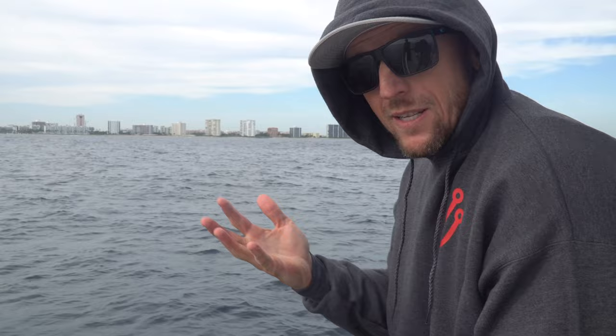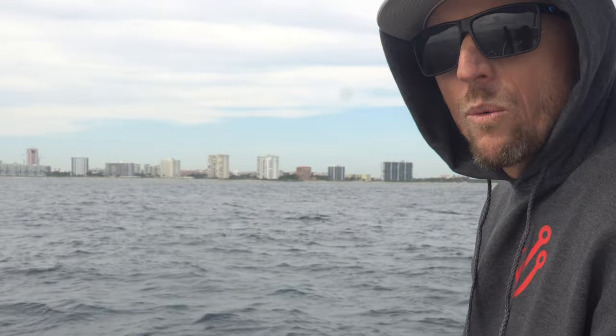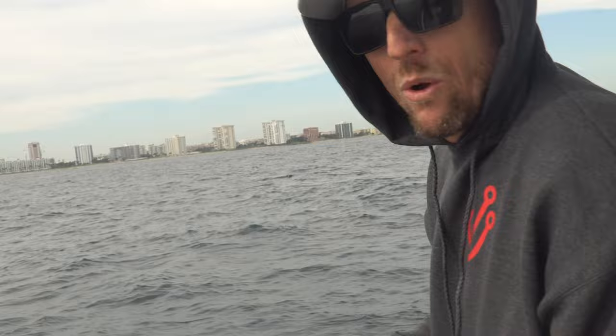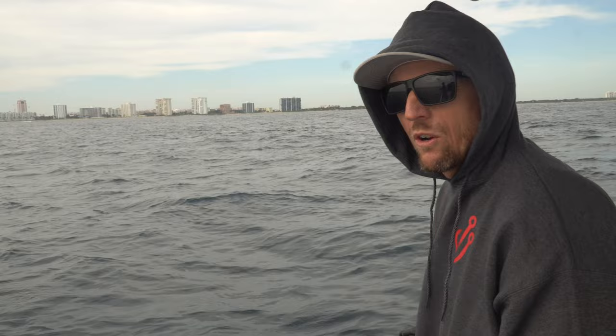So we've got three mutton snappers today that came in the boat, but somehow didn't manage to land the wahoo. We had two good pops where it didn't sink the hook, and then one good run-off where we were fighting the fish for just a little bit and then he came free. You really start to question yourself — should I have slowed down? Should I have done this or that? But what it boils down to: it's just fishing, guys. Sometimes you're going to lose fish and sometimes you're going to land them. So let's drop back down and see if we can get a keeper mutton off this spot.